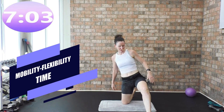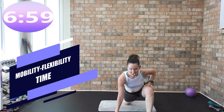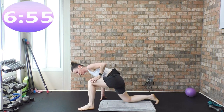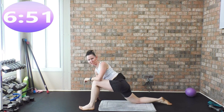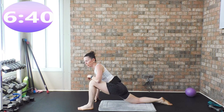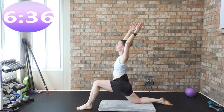Let's take that right leg forward, left leg back. Woo! Let's just see what we got. We did a lot of work today. I'm just going to come from the side. Beautiful stretch time. Let's just enjoy this hip stretch. All right, let's take it deeper. Fingertips to the ceiling.